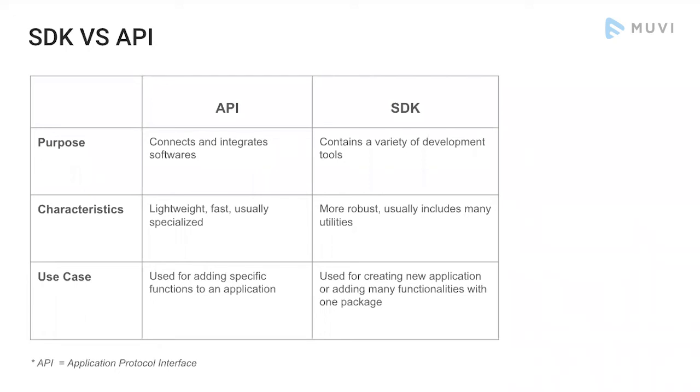Use cases, as I said, is the most important point. In use cases, always use an API when you want only one specific function in your application. If you just want to get the details of a name, use an API in your application. But at the same time, an SDK is used to create a totally new application that has multiple functionality. To give an example, if you want to get the entire detail of a student, name, roll number, admit ID, maybe the percentage grade, you need to use an SDK. So I hope we are quite clear right now about the difference between an API and an SDK in terms of use case. And this is something we should always consider before choosing an API, or whether we should go with an SDK.